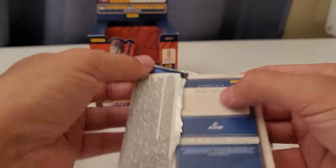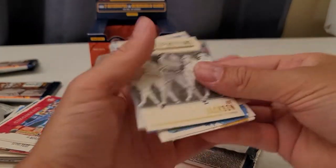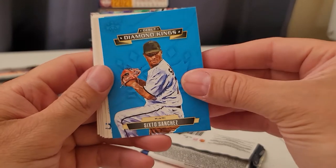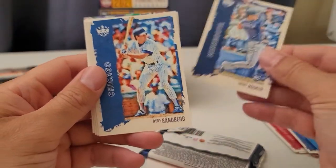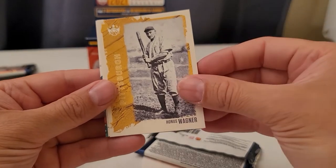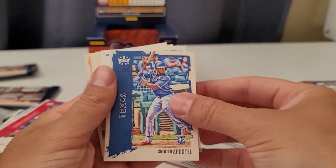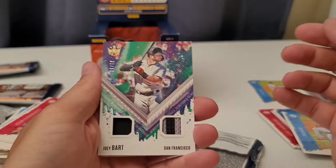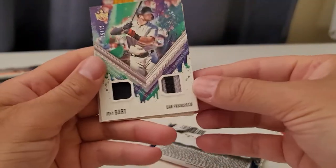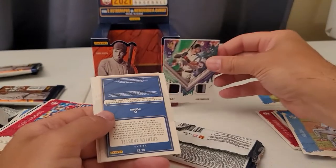Let's check this pack. Oh, this is a Bo Jackson — Joe Jackson Art of Hitting, very nice. Sixto Sanchez debut, Brent Rooker, Ryne Sandberg. Sixto Sanchez again — two of his cards in one pack, nice. Honus Wagner again, Sheridan Apostle. So here we go — I don't do the huge reveal, we'll just do this: boom. Oh yeah — Joey Bart, 31 of 50! He's a solid rookie to have. That's a memorabilia card — very, very nice.